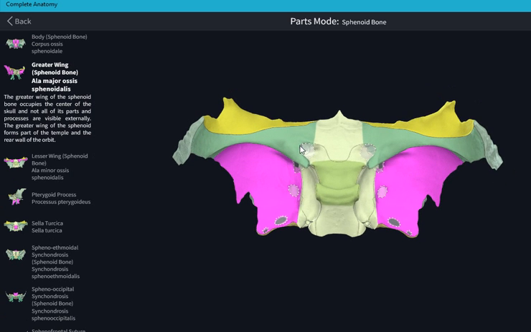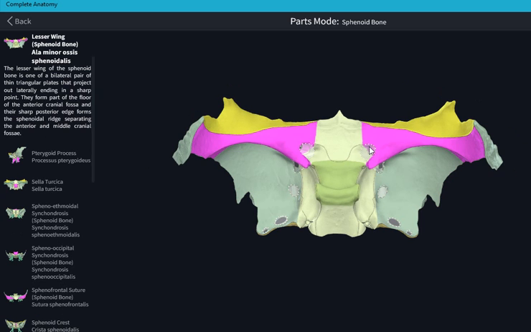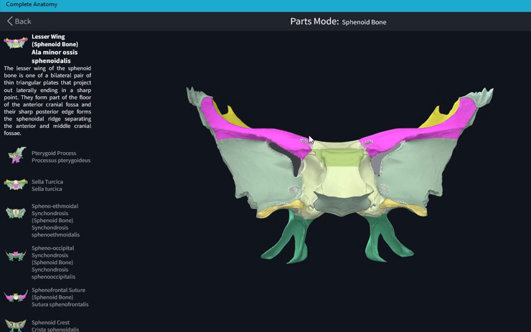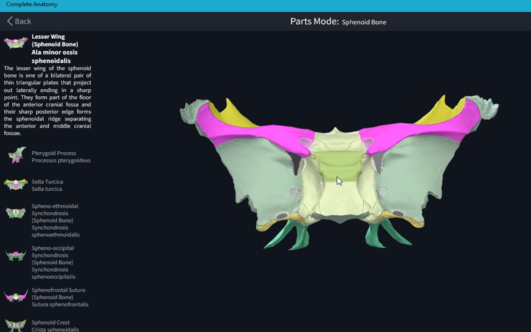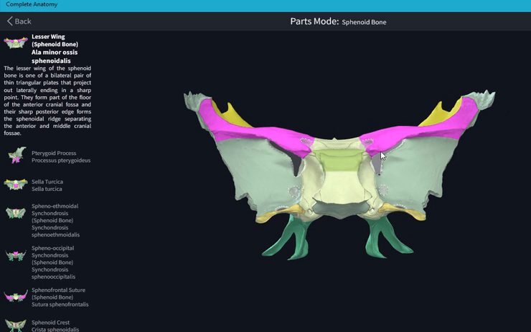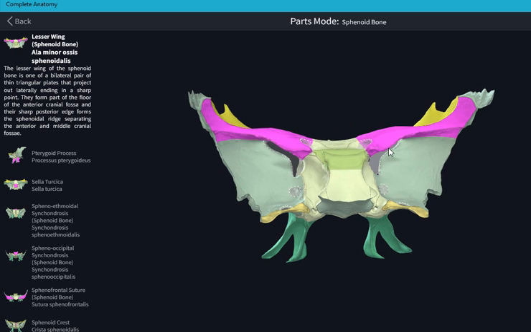And realize that on the lesser wing there is a foramen here, and this foramen is called the optic canal. Here you can realize that between the lesser wing and the greater wing there exists another fissure, and this fissure is going to be called the superior orbital fissure. So here you have the superior orbital fissure. You need to know that this is not the supraorbital foramen or the supraorbital notch. The supraorbital notch was seen on the anterior view of the head. The superior orbital fissure is seen now inside the eye, as we're going to visualize the orbital cavity.